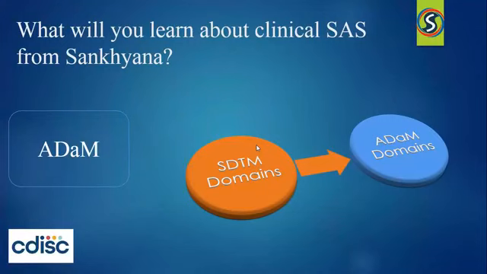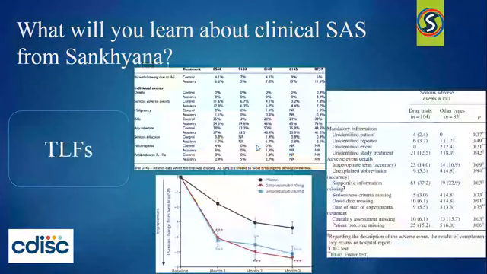ADaM is the Analysis Data Model. Now, what is the requirement to convert these domains to ADaM? We'll be learning all those things in the training too. We also learn about tables, listings, and figures, that is, the different tables, listings, and figures which we'll be creating with the help of SAS. We'll see some figures being created. We have seen the different procedure steps which I have shown you before, so we will be learning those kinds of steps. We'll also learn other similar graphs which will help in creating the reports.